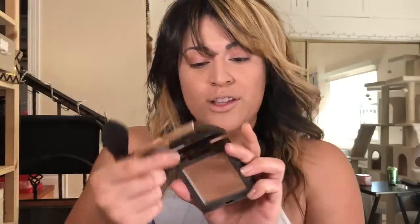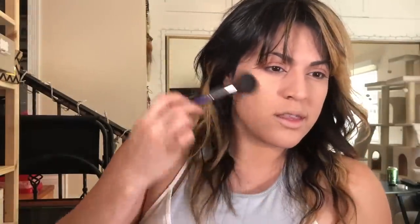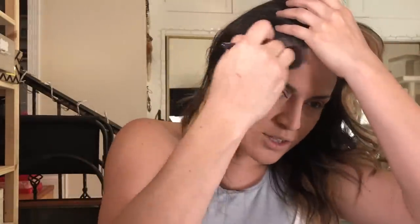This is the Laura Mercier bronzer — this is Dune Bronze — and I'm going to give myself just a little bit of color so that I'm not completely pale. This is essentially contouring the face using a bronzer, even though technically bronzer doesn't really contour — it just adds color. But by doing this you're shaping your face, giving yourself a little more dimension without having to do that crazy step-by-step number scheme, that Nike swoosh. You know what I'm talking about.